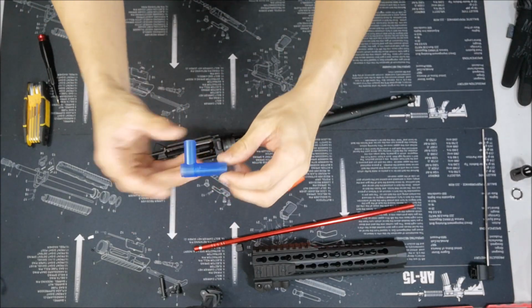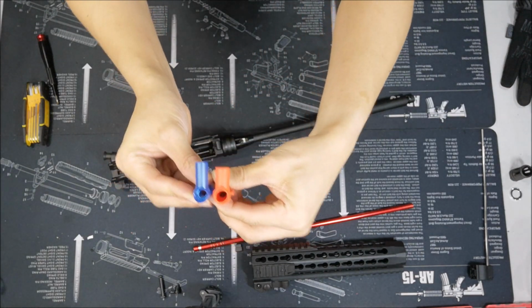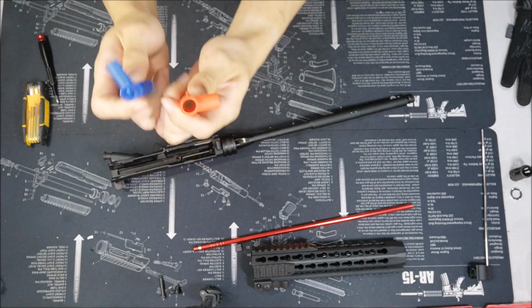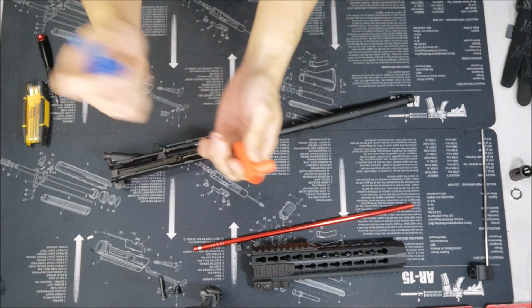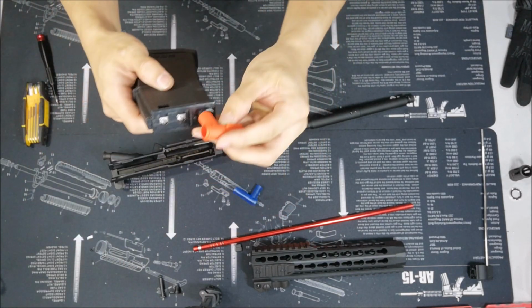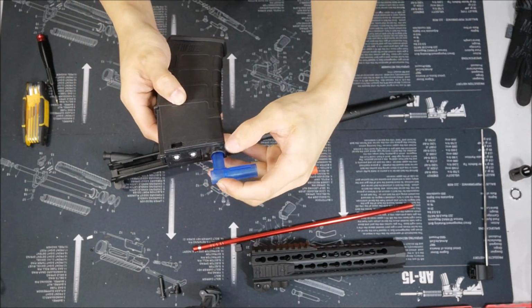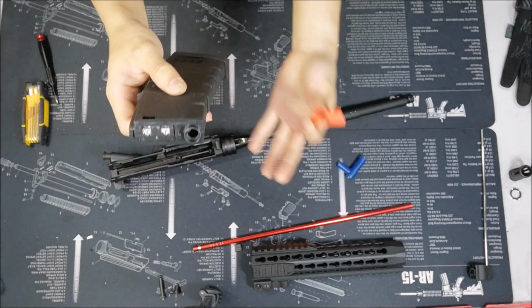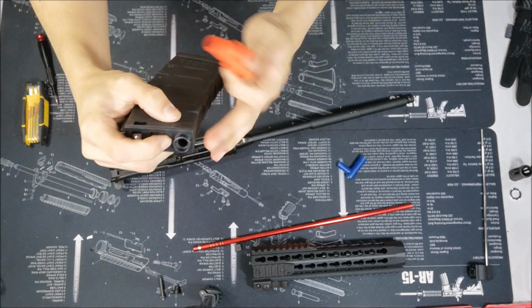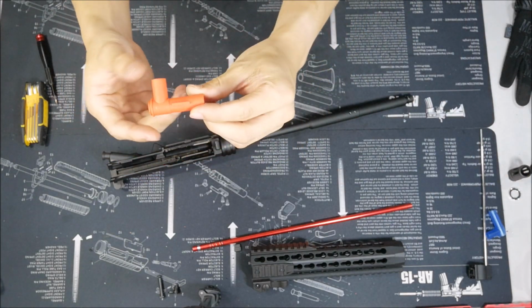Alright, I'm back with the FB T-piece. As you can tell, if you compare it directly, fin to fin, the FB T-piece is obviously longer than the one on the CYMA. This is the reason why, even though the rest of the Mac works, as in the Mac Prime works, it doesn't fit, because this T-piece is not long enough for the gel to be fed properly. This is an LDT Mac, so ideally it should go on like this. But on the CYMA, it's probably just going to sit here. And I'm going to guess that the gearbox probably can't reach this spring loaded switch here either. So it doesn't allow the gel to fit into the blaster properly. That's one of the problems with the CYMA T-piece here.